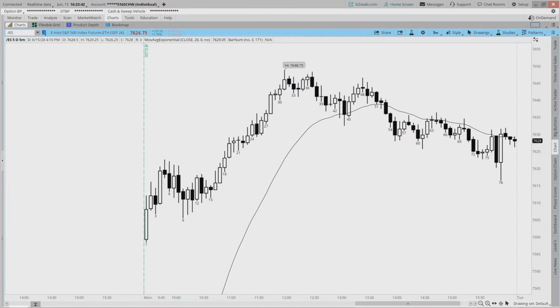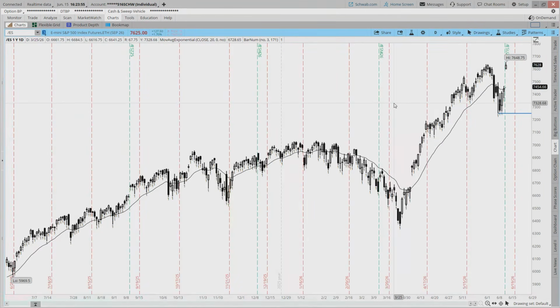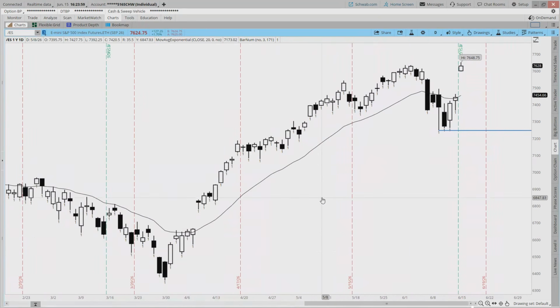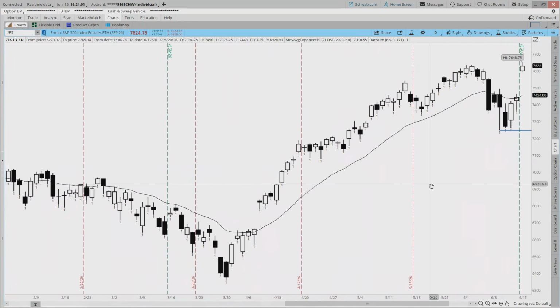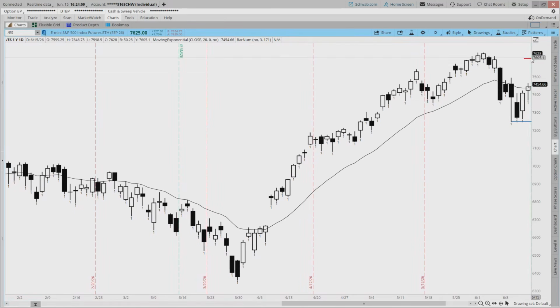In today's video, we're going to review the E-mini S&P 500 5-minute chart for Monday, June 15th, 2026. Here's the daily chart of the E-mini, and if you just imagine, as we go into the day, it's opening around here. So we have a pretty big gap up, a relatively big gap up.